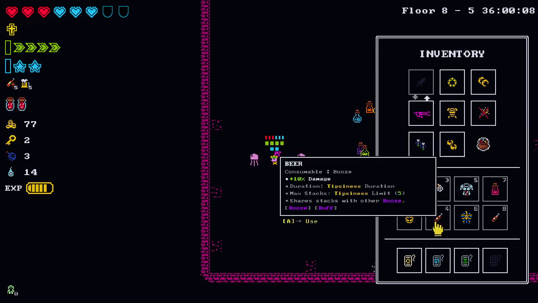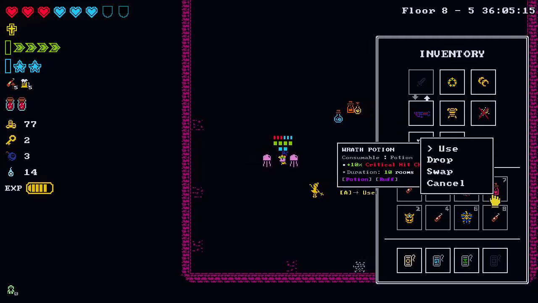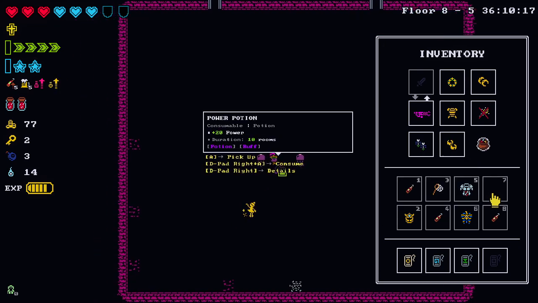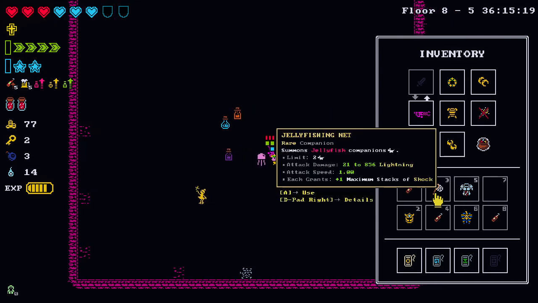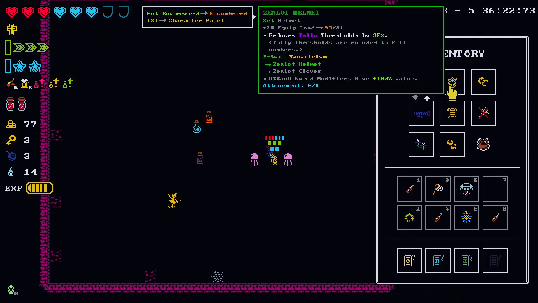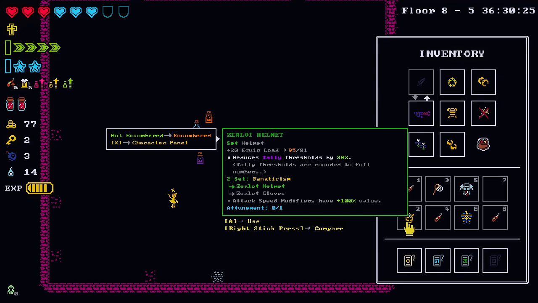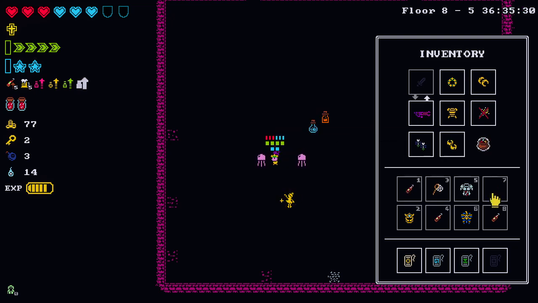What do I want? When do we want it? Let's just... What's most important? Alright, let's just grab the luck. That can come in handy early. Stamina recovery speed is actually really nice here. I kind of want to sell these, so I don't want to use them or drop them. I can drop... Nope, don't want that. Good thing I didn't lose the attunement there. Tally thresholds. We don't have any tally thresholds. I guess I will just use all of them.